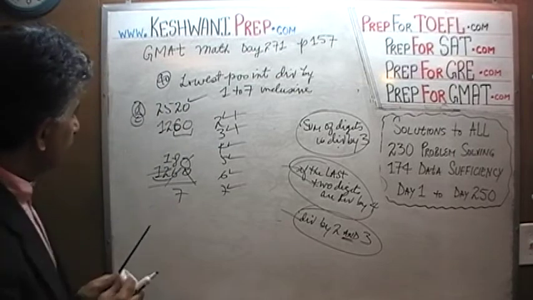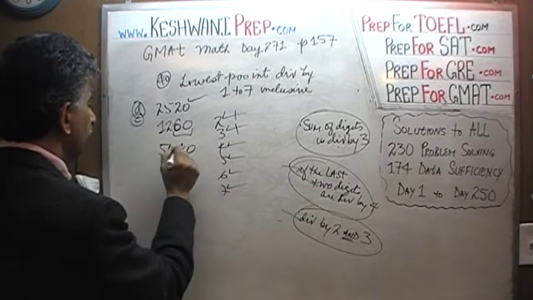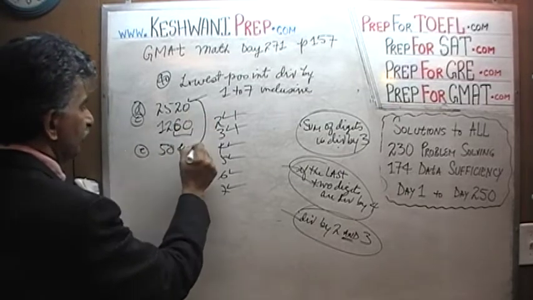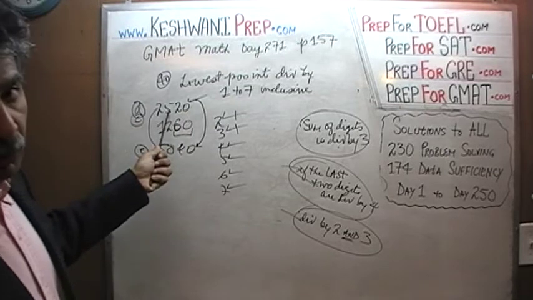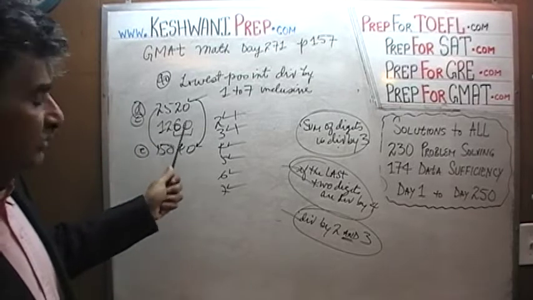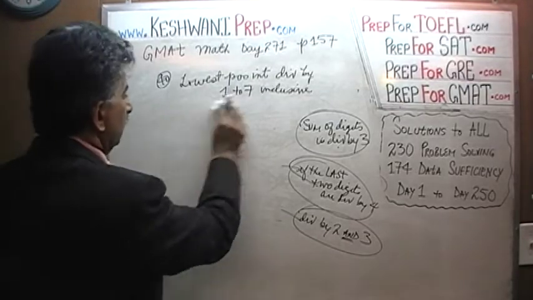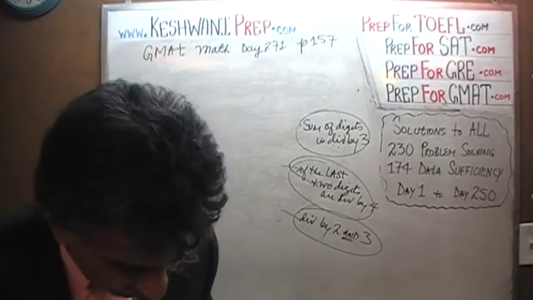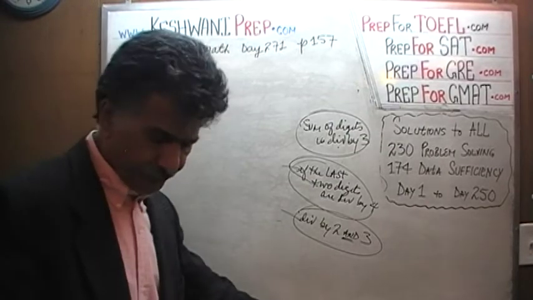E is also a multiple of this. E is 5040, which is twice that number. So whatever answers we're getting for 2520, all the answer choices are twice as much or 4 times as much as this one. They are all divisible by all the integers. They're just playing with your mind. Number 40. Of course they're playing with our mind. What else would they be doing there?